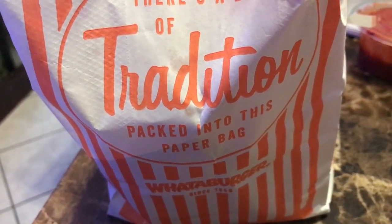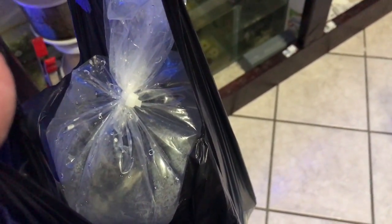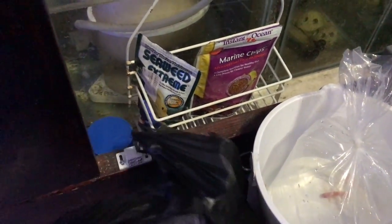What's up guys, got me some Whataburger - a number five, a lemon pie, some fries. For the fish tank I got all the blues on right now, but I probably spent more than I should have. I picked up some new fish. I almost bought a purple tang, but the reason I didn't is because this guy right here is an anthia - really cool. I hope it does good in my tank.